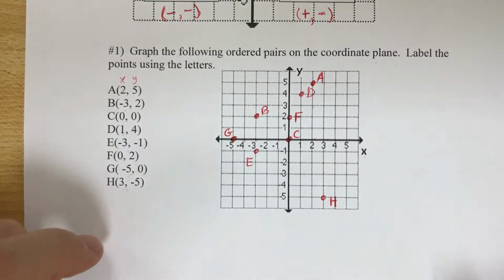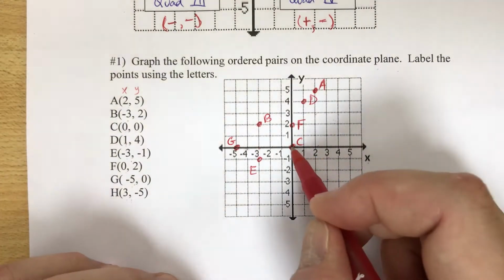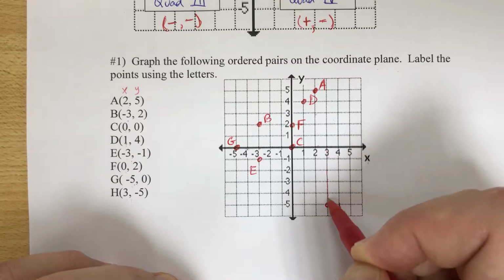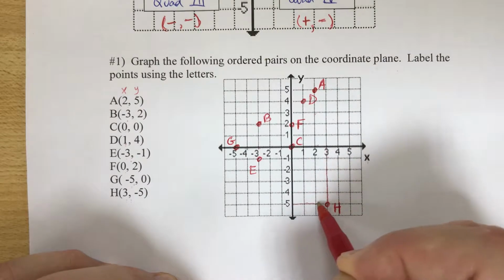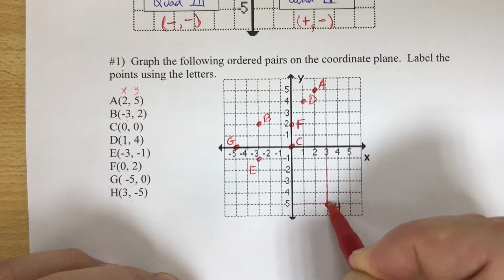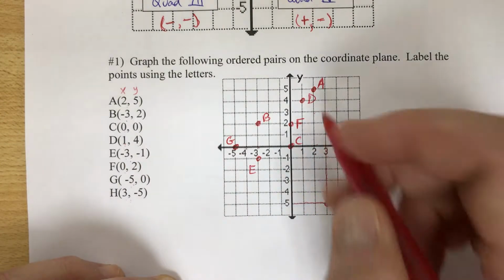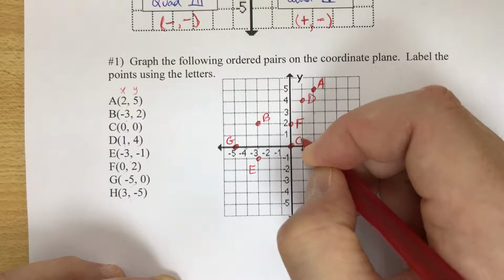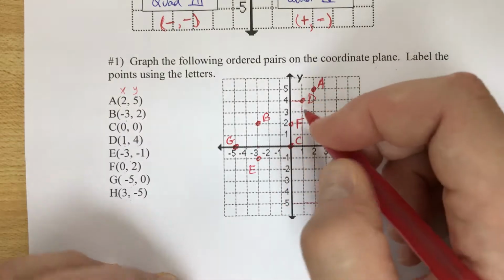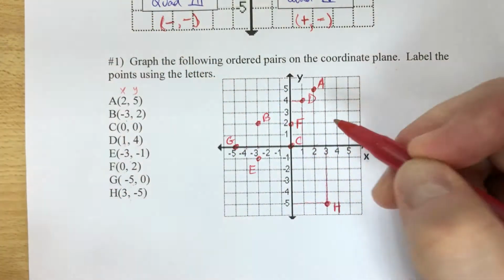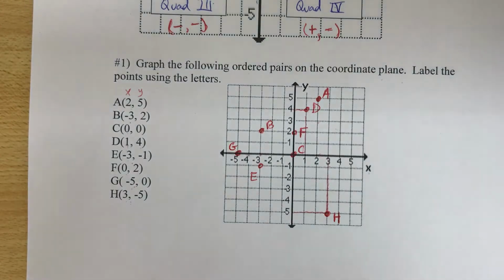What I've seen some students do is they'll draw, here's 3, here's -5, and they'll kind of match it. And you see where they match is right there. When we did point D, (1, 4), we were right 1, and then we were up 4. So where do those match? Boom, right there. All right, let's flip it over.